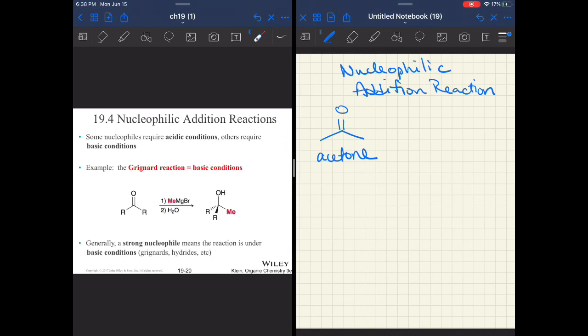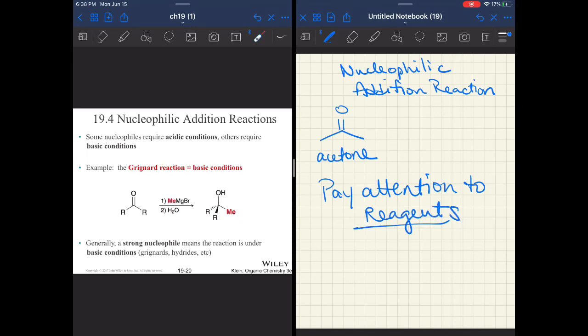We're going to be looking at a lot of reactions and mechanisms, and while on a multiple choice test I may not ask you to draw out a mechanism, I will ask you questions about the mechanism. So we are still going to be going through them. And something that you should write down, I'll write it down, it's here. You need to pay attention to your reagents. If you're in an acidic environment, don't bring up a hydroxide if you need to move a proton. If we're dealing with a strong base, and a lot of our nucleophiles are basic, like the Grignard, then you should not have H plus hanging around. You've got to pay attention.